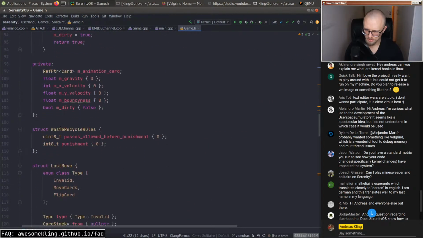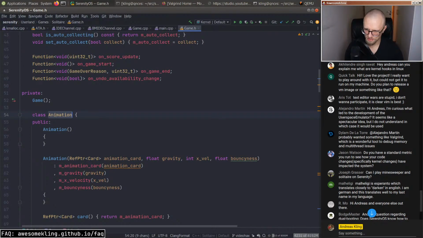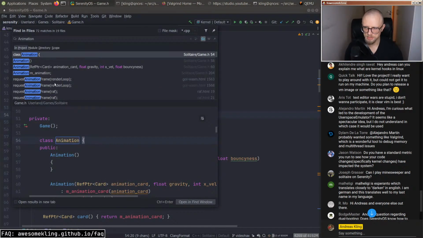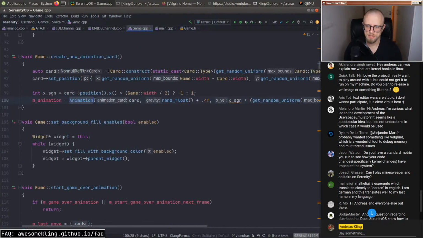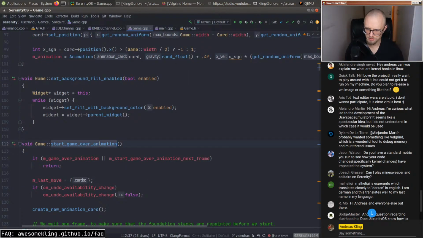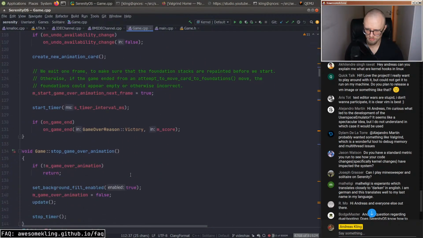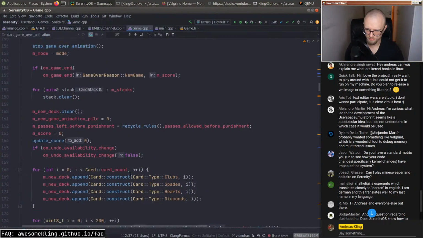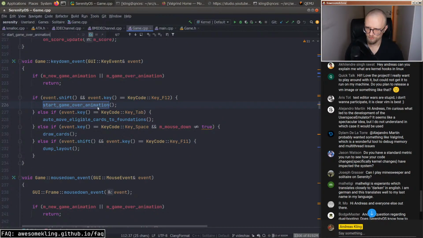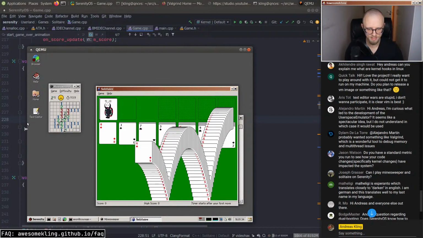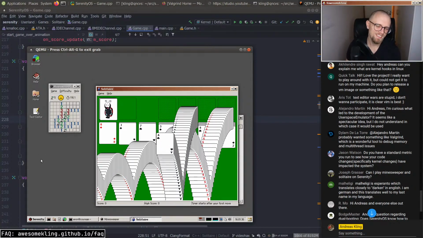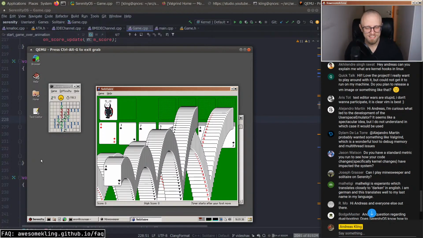When do we do the animation? There used to be a way to trigger the animation, but maybe it doesn't allow you to do that anymore. Game over animation. Key down event. Oh, here we are. Shift F12. Aha. There we go. Shift F12. Took me a moment to find that.